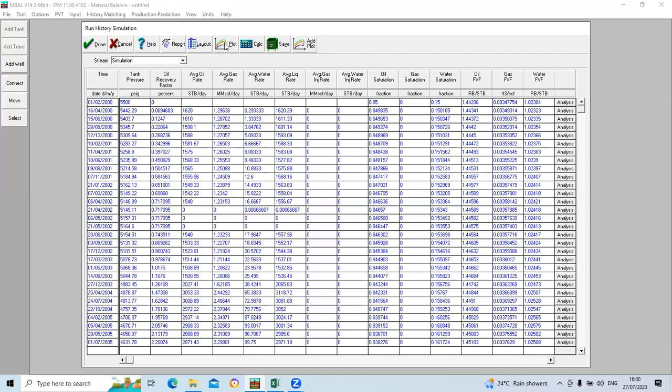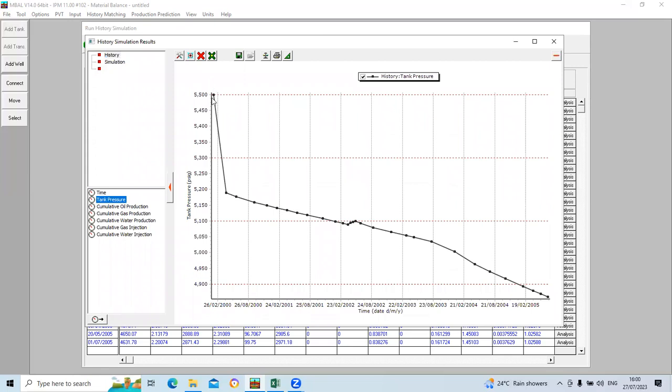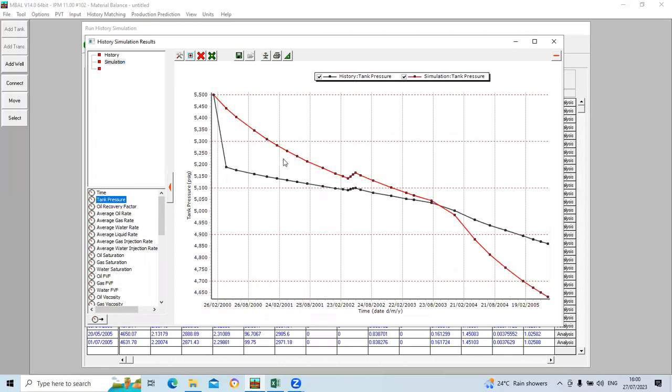So if I go now to plot, this is my plot. You can plot two things: the history and the simulation. For the history, let me take the tank pressure. That is the tank pressure for our history data. I will go to our simulation and take tank pressure again. Now, look at what is happening. Our history tank pressure and our simulation tank pressure are not matching because we do not have a good analytical match.